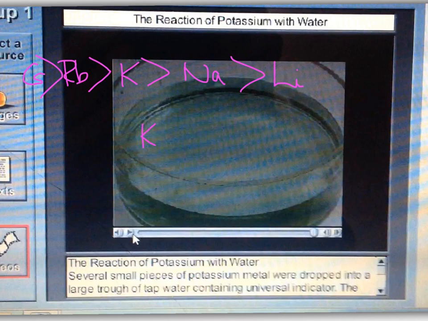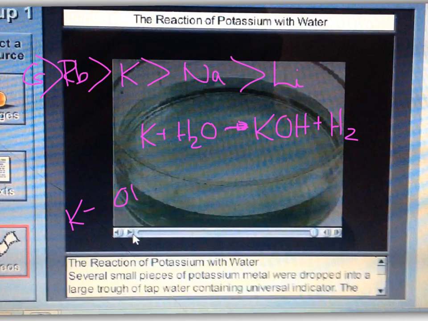In the meantime, potassium and water react to form potassium hydroxide. Again, it's a basic solution. It doesn't appear to have been indicated in this particular video. And hydrogen. The potassium hydroxide, I double check, is K. There's one arm because it's in group 1. Hydroxide, one valency, hold hands, and I get KOH. I need to balance that equation as well.